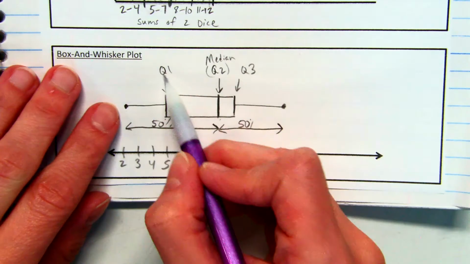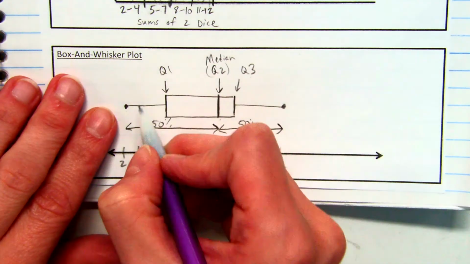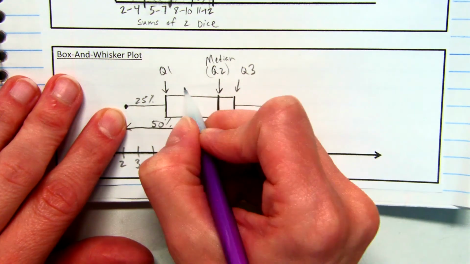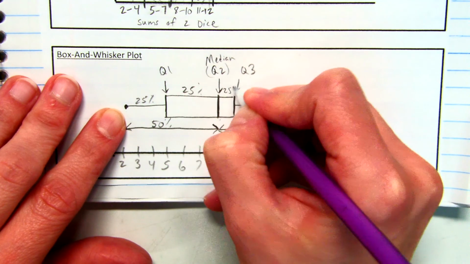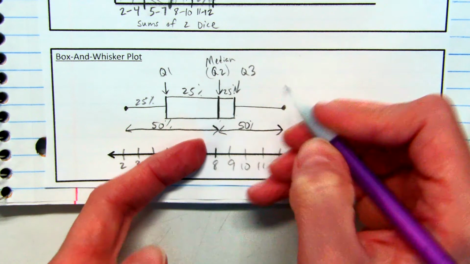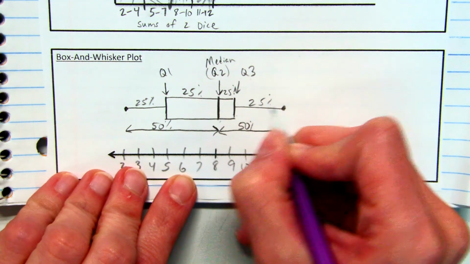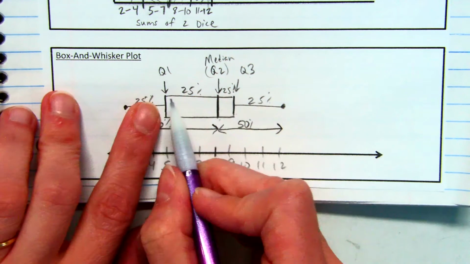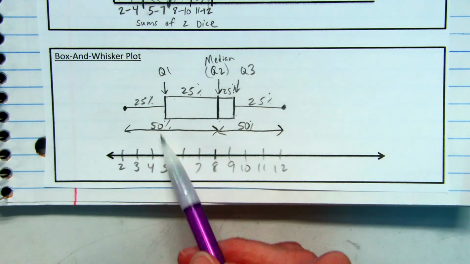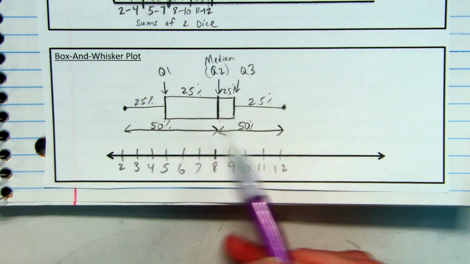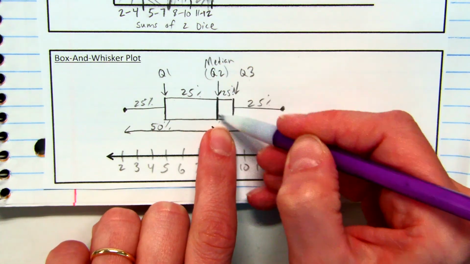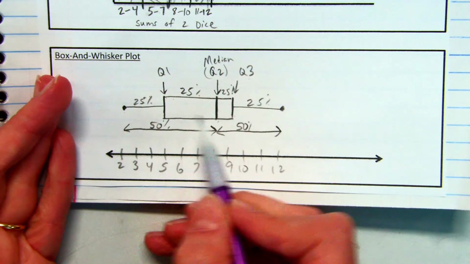Other things, so we basically broke this into 4 quartiles, is what they call it. From the whisker to here, this is 25%. And then from the edge of the box to the median is 25%. And this is 25%. So that's a little squished up. Between 8 and 9 was 25% of our data. There were lots of 8s and 9s. And then the other 25% is over here. So the box represents the middle 50% of our data. So basically, this is just a graph that kind of shows us the breakdown of where all the numbers were. It was more concentrated right here. Definitely more concentrated here. It was more spread out on this side. Okay?